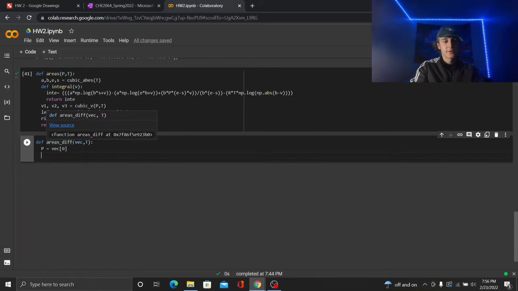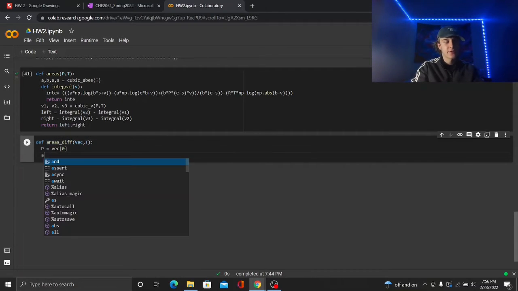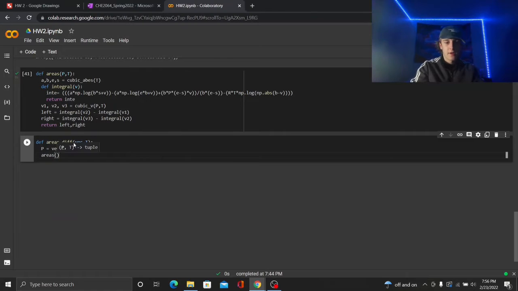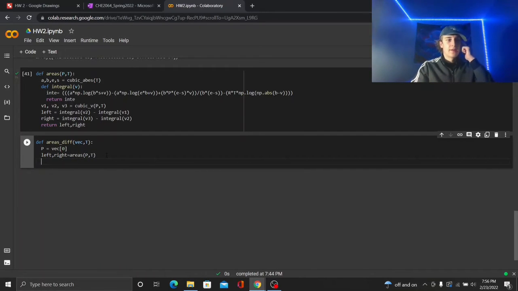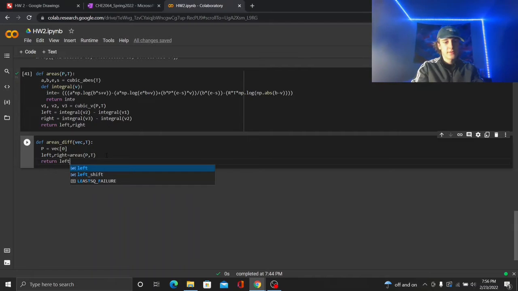So first I'm going to call our area function, areas, pressure, and that's going to be equal to our left and right. And then we're going to want to return the addition of these, so left plus right.